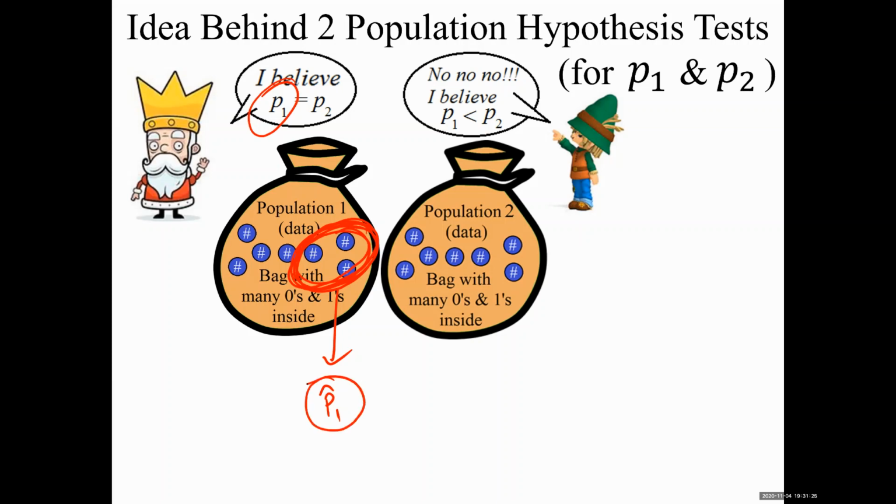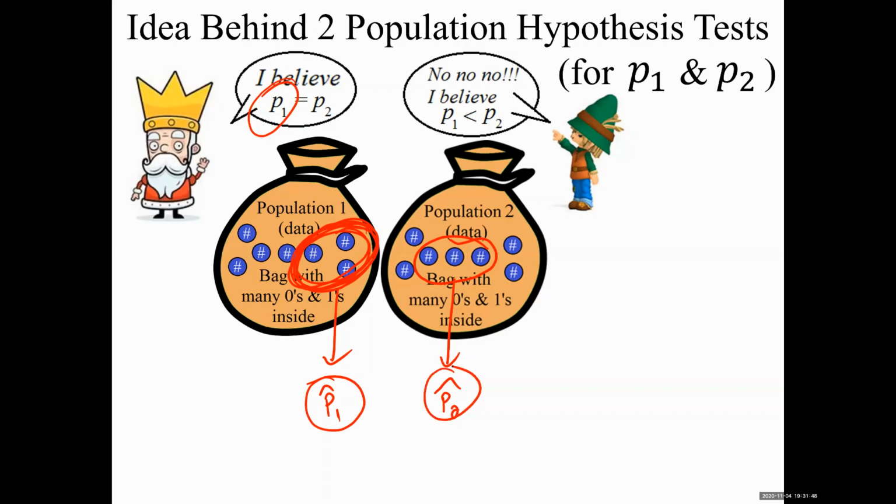And then we do the same thing for the second bag. We take a sample. I'll just put a circle in a different area. We take some answers out of this bag, some data out of this bag. When you put your hand in this bag and take answers out, you're going to have a bunch of yeses and nos out of the bag. You're going to calculate the percentage of yeses in your sample. That's called P2 hat. Again, the 2 because it's coming from bag 2.